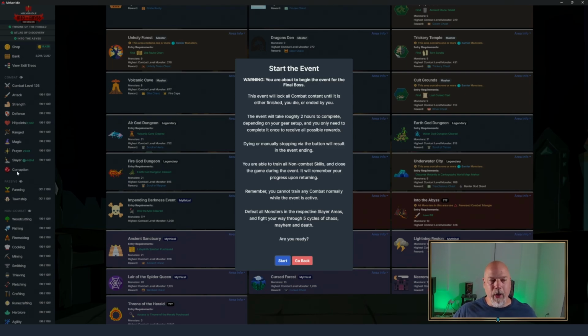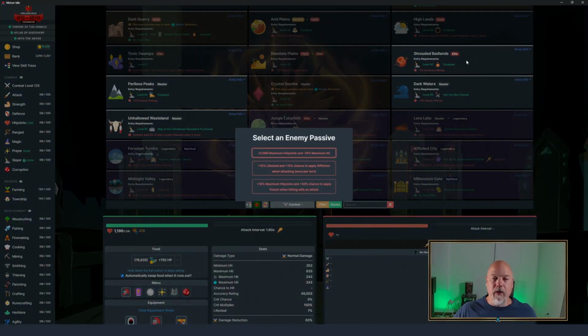You cannot do any combat skills while you're in the event, but you can do non-combat skills. And once you start, you're basically locked in. You can stop the event. You can also run from the individual Slayer areas, but once you stop the event, you're done. So if you're 4 iterations or 4 phases into this and you quit, you have to do those 4 phases again. So another hour and a half of your life is gone.